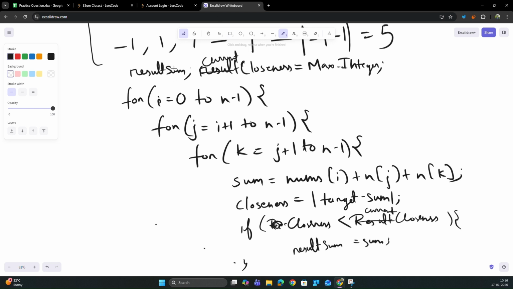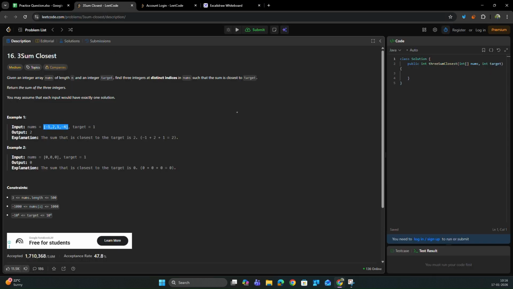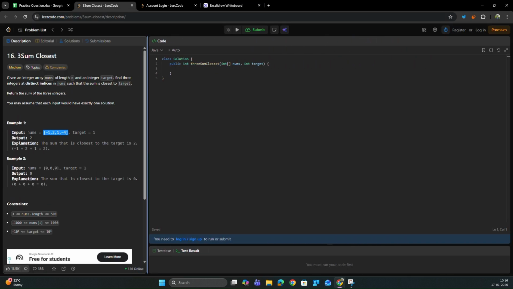In the result sum we don't have a number, or we can have it as 0 also, it doesn't matter. Anyways, we are going to encounter it first time here and update the sum. Okay, so let's proceed to the platform and write the code.